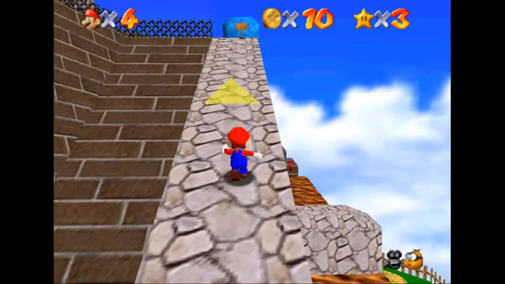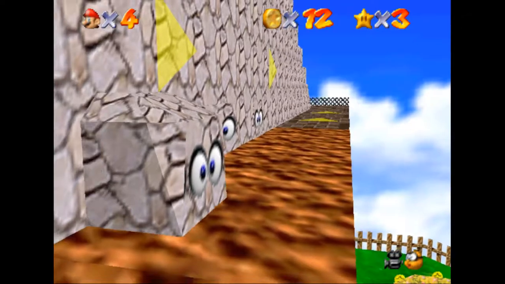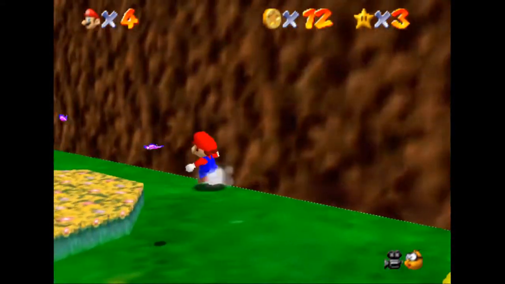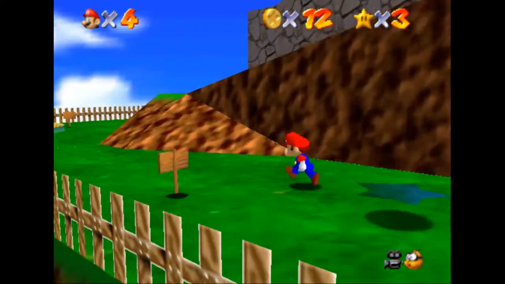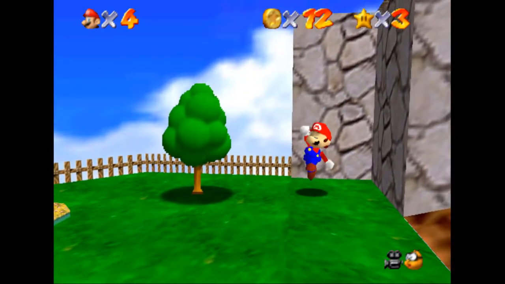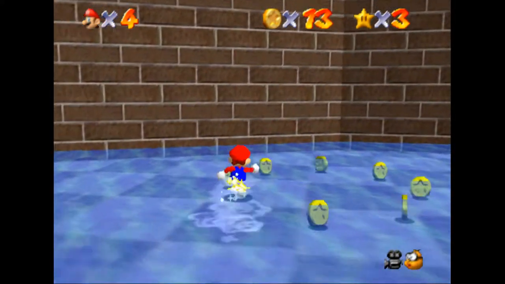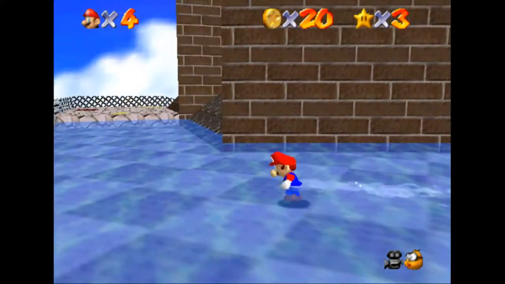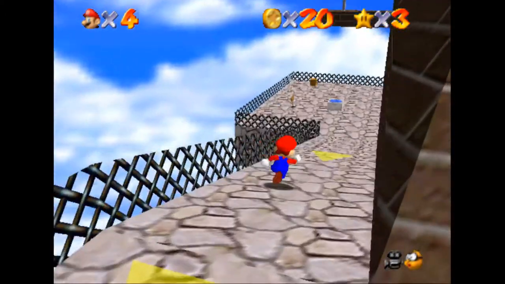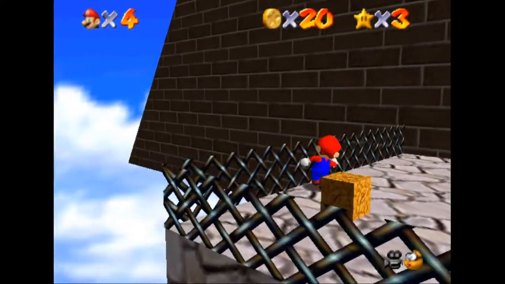Let me see. I can do the red coins? Yeah, let's do the red coins. These guys will push you off into the void, so you gotta be careful. It's a shame this music wasn't in Odyssey. You usually got to do the red and yellow coins in the same run. We can't ground pound the blue coin block. I don't know if that'll be a problem. I'm not sure how many coins there are on this level.